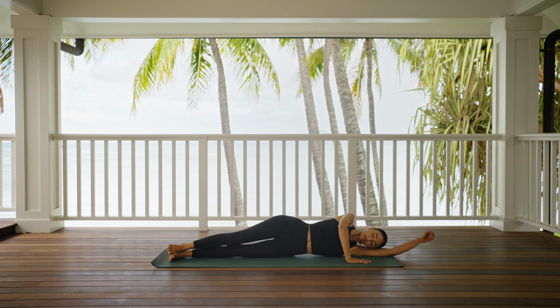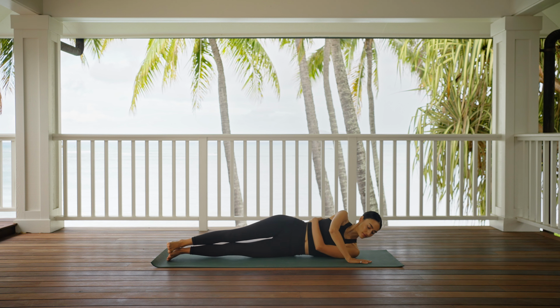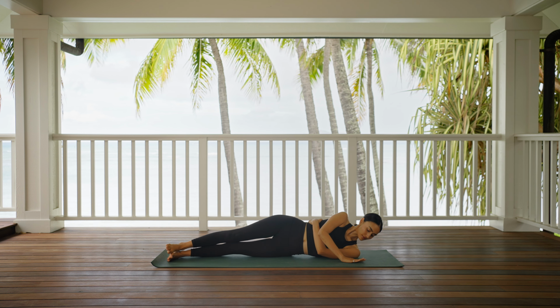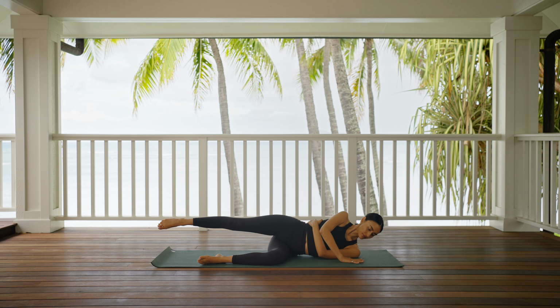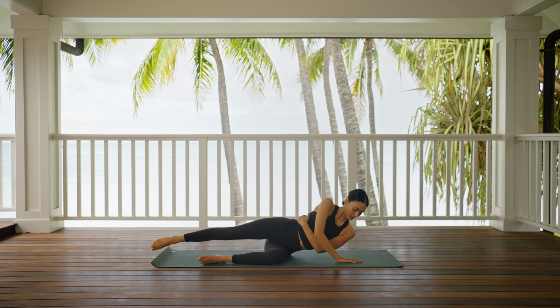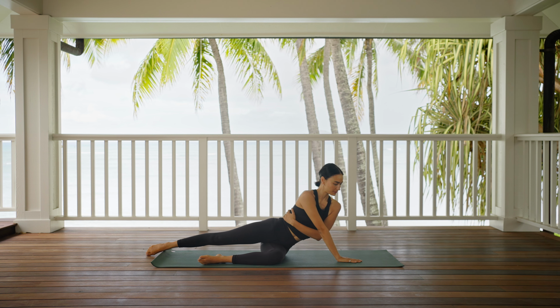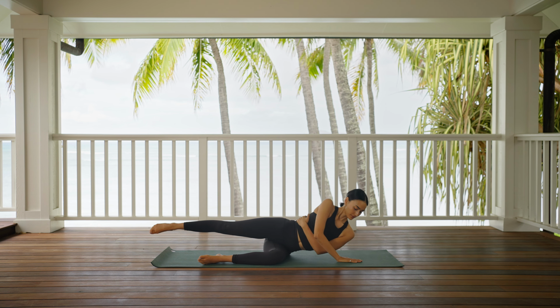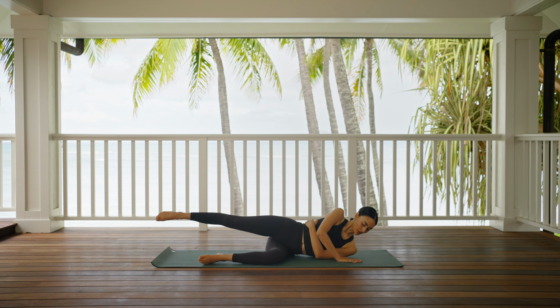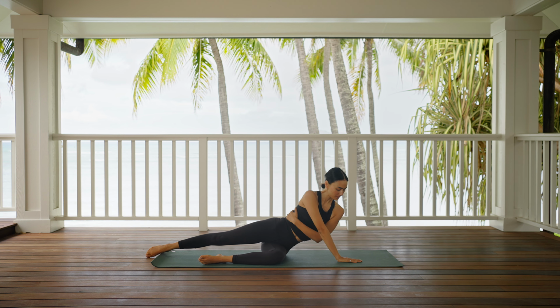Now hug your waist with your right arm. Set your left hand on the floor in front of your shoulder. Bend your bottom knee. On your next exhale, press into your hand to come up to your side push-up. Your head will remain aligned with your body. Inhale to lower with control. Exhale, push-up. Inhale to lower.